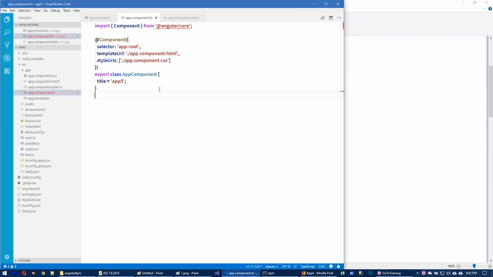Next, coming to app.component, delete this title.